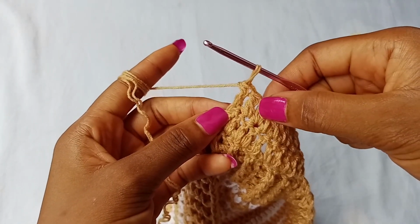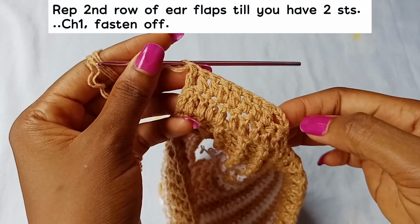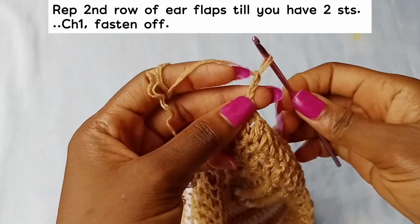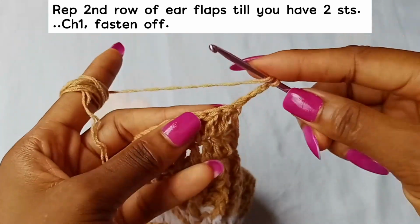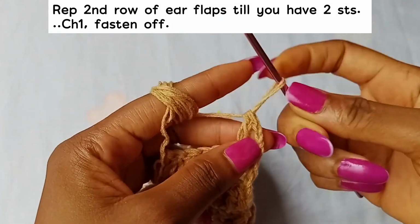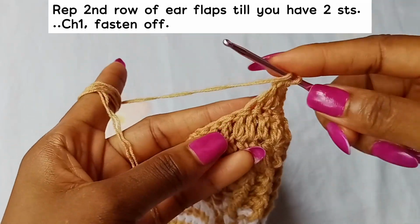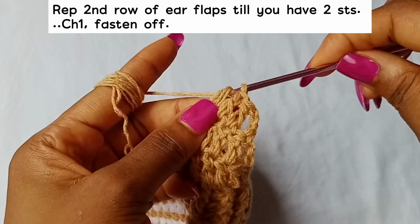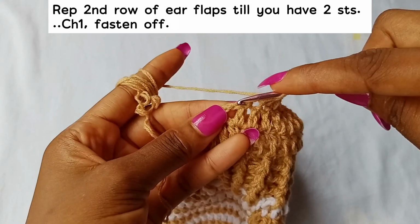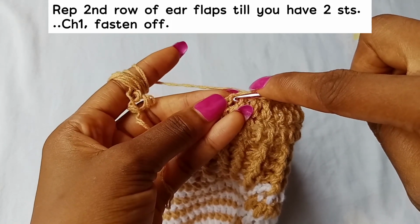Now we are going to repeat this second row, so we will be skipping 1 stitch at the beginning and also at the end. Chain 3, turn your work, skip 1 stitch, in the next stitch place 1 double crochet, place 1 double crochet in the next stitch, continue to place 1 double crochet across until you have 2 stitches left. When you have 2 stitches, skip 1 stitch and in the last stitch work 1 double crochet.